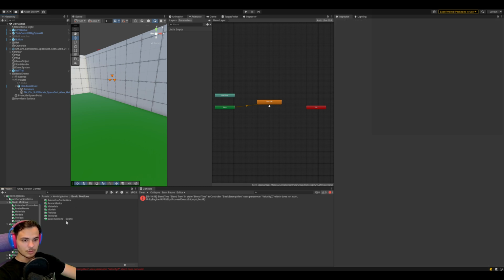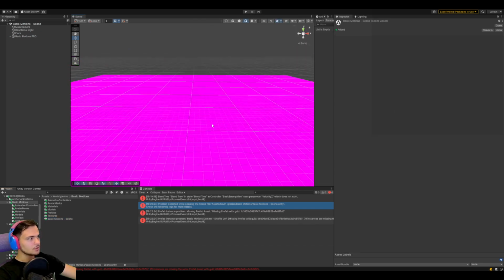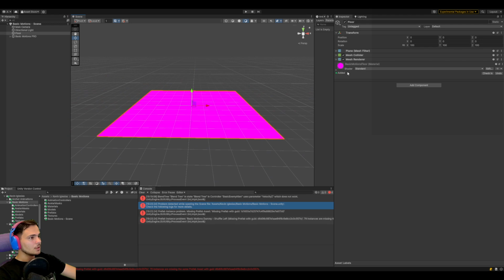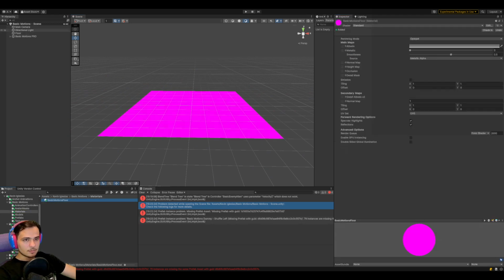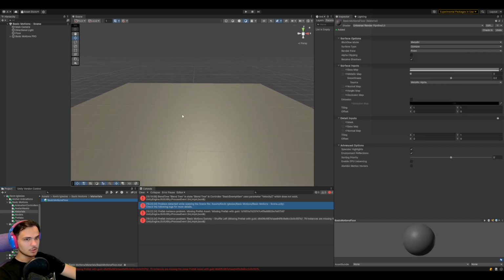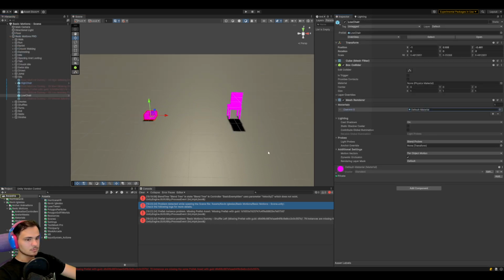Let's save this and take a look at how these look in here. Oh my god, all of these are non-URP. What's your material? Show me your material. Let's quickly convert this to URP before I go blind. Is default diffuse also?